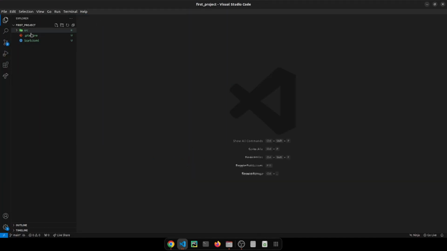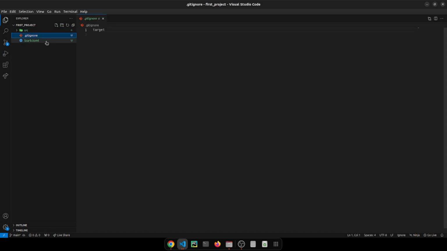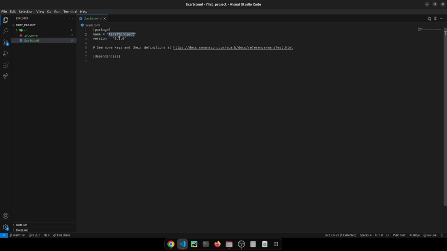In our first project, it comes with a few files, that is when you use scarb specifically. First, the src folder, the gitignore of course, and the Scarb.toml file. In the Scarb.toml file, that's where you'll find the project name, or the package name, and also dependencies. And here is where we'll be defining more other tools.